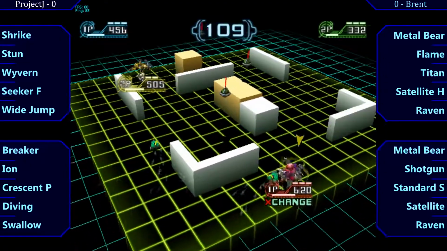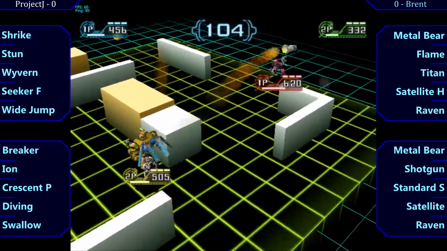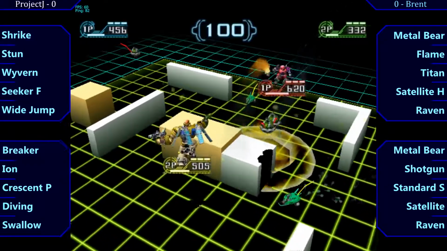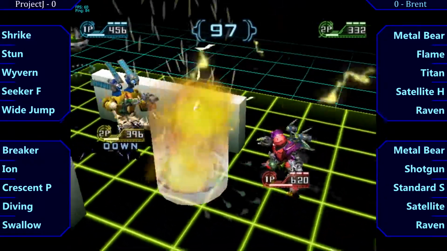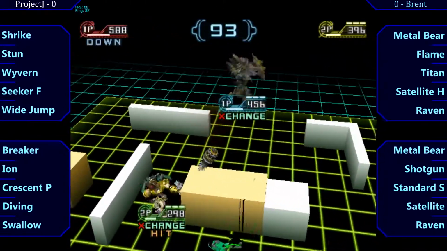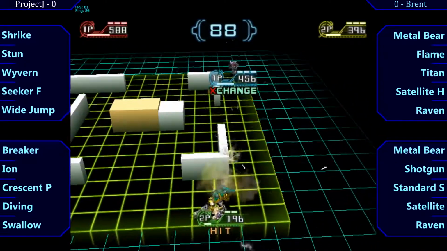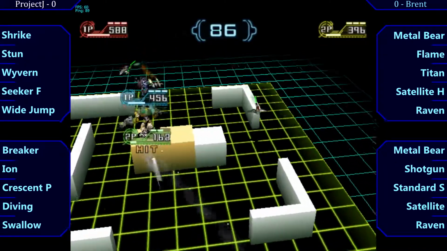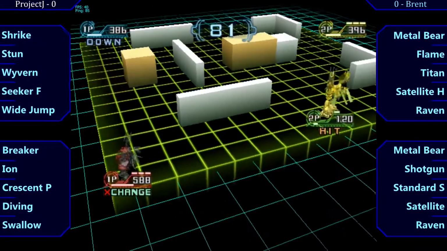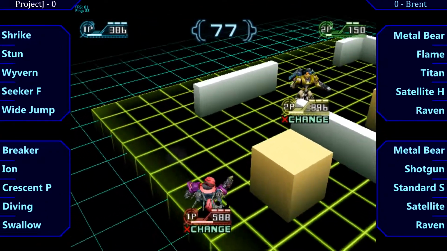Bit of a rough start, I think, in game one. Now, the Metal Bear Flame, I think, is a pretty good build overall at dealing with Shrike especially. Shrike is very reliant on its collision attack, you see. But Flame has so many active frames that I can't use collision attack to invincible through them, Shrike really doesn't have a lot it can do other than hope it can run around the flame and maybe punish that way. It's a good build to deal with Shrike.